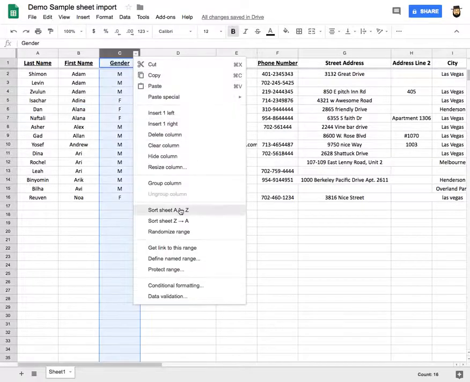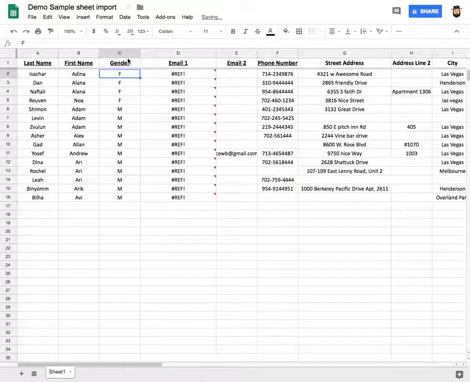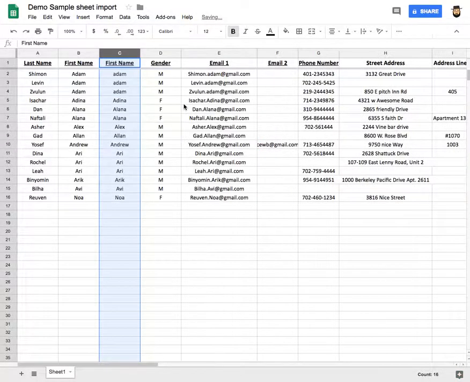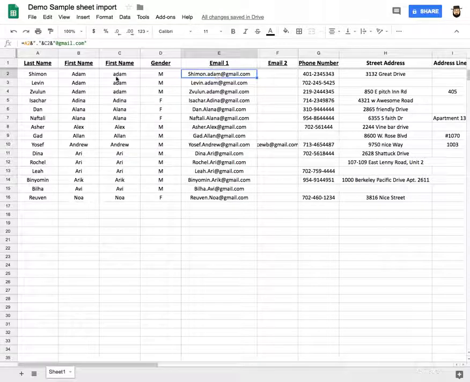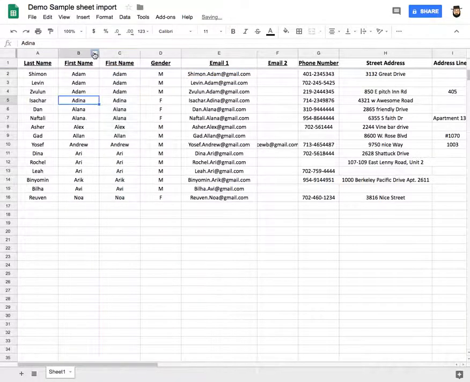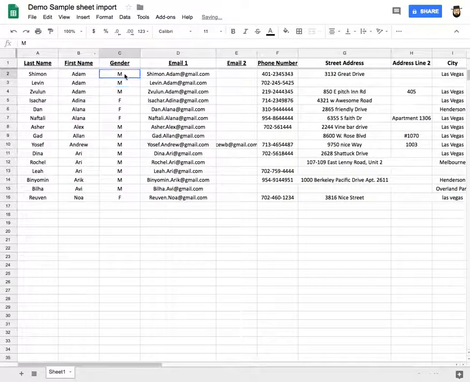Okay, gender, I have a problem because I need to spell out the gender name. So I'm going to first sort the sheet. I'm going to type in female, and then again I'm going to click the bottom right and drag it down. Let's see what happened here. Okay, I see. Let me just fix this real quick. It's not really important. I'm going to delete this one. Okay, moving forward.